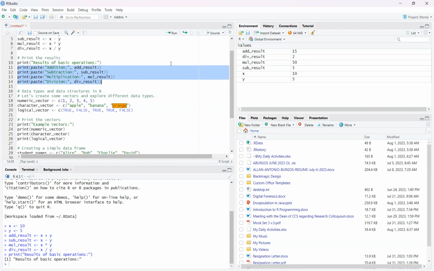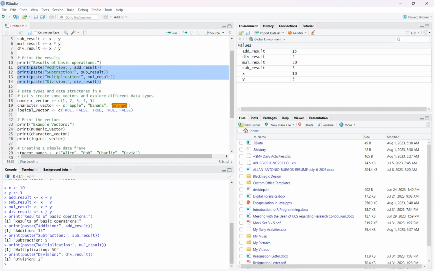For example here, for addition, we printed the word addition plus the colon symbol, and let's take a look at this. The result has been printed, and not the variable itself. What is inside of the variable has been printed.